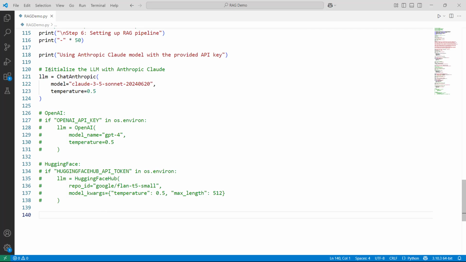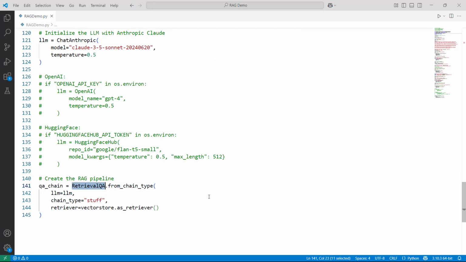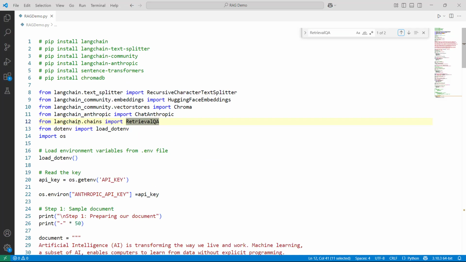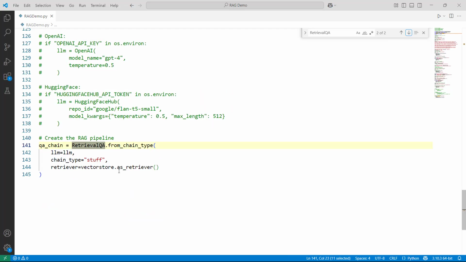Once you initialize the LLM, the next step is to set up the RAG pipeline. So how do you set up the RAG pipeline? Inside this RetrievalQA, which we imported from LangChain chains, that is what we use to create the RAG pipeline. Inside RetrievalQA, we have from_chain_type, and we have to pass three parameters.